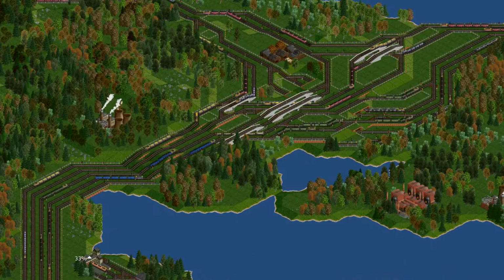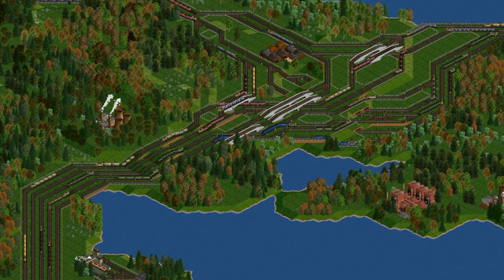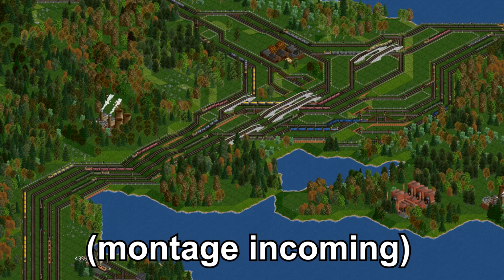Now with the hardest part out of the way, I can continue adding a third lane for the whole southern half of our network. I'll have to edit a few junctions, but most of them are sideline hubs which are relatively easy to upgrade.